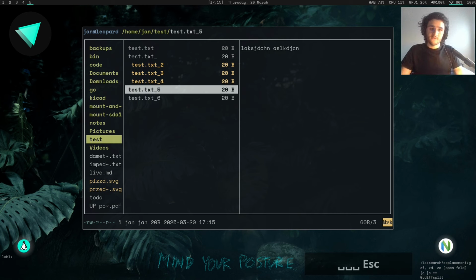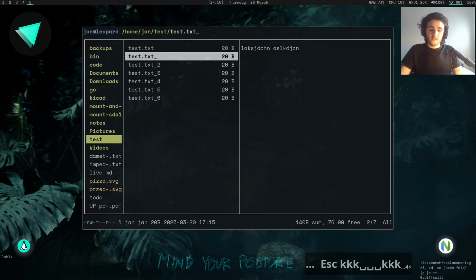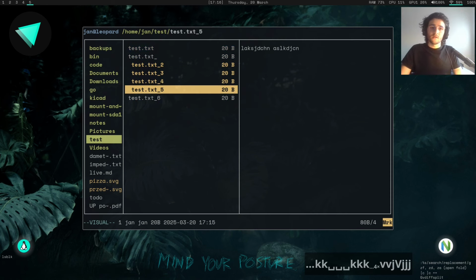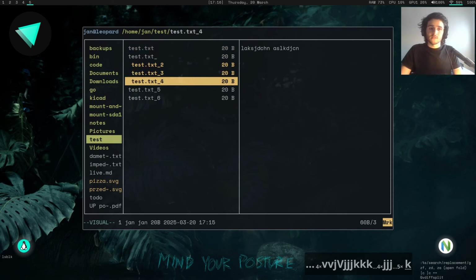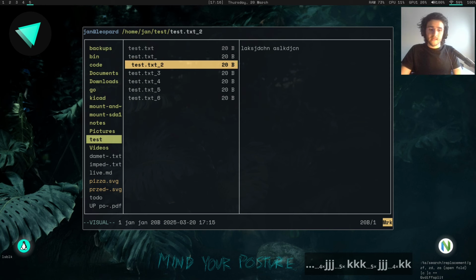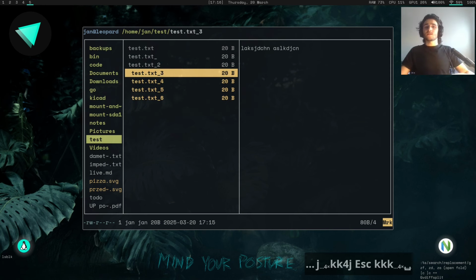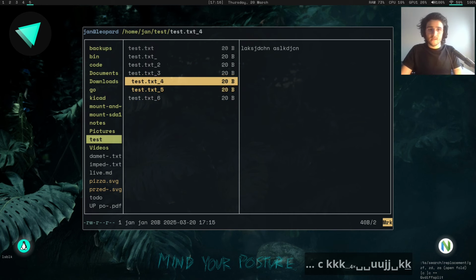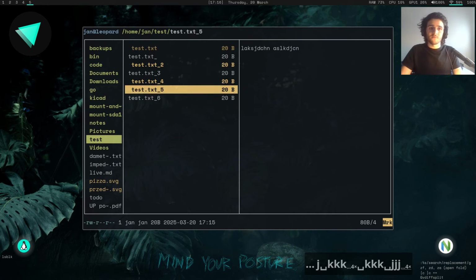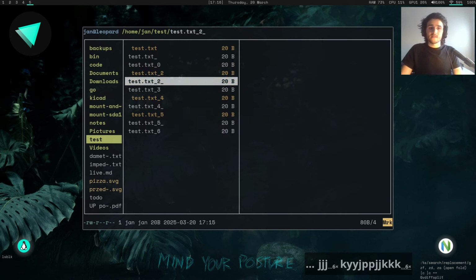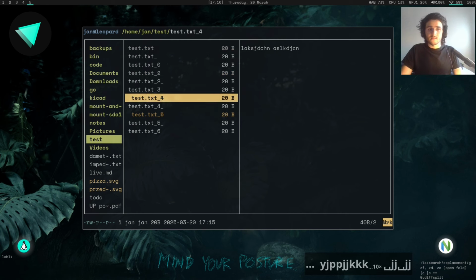But you can be even more efficient. You can do V to select all of them, and you can also do Shift V to select them like that. You can also go 4J to select 4 down, etc. You can just stack these commands and select some of them. For example, let's say I want to copy only these files. So I would do something like this. This is becoming a mess, but that's not a problem.